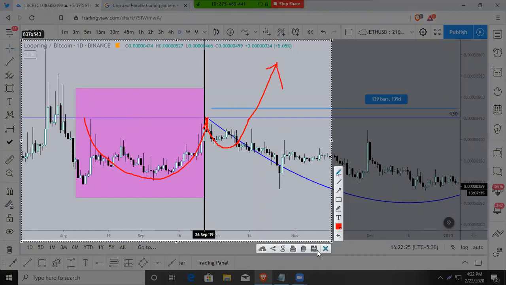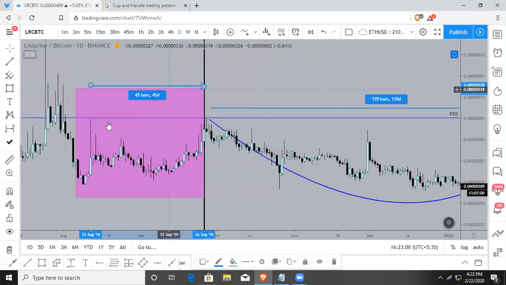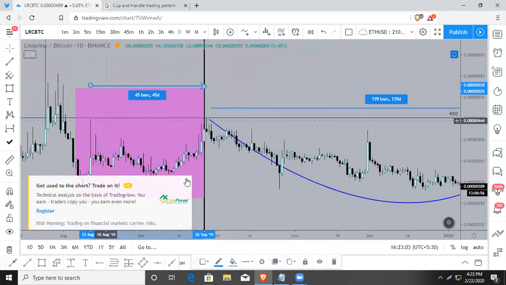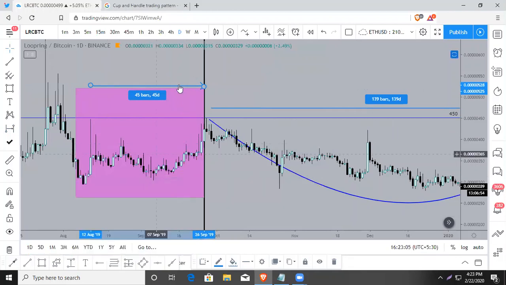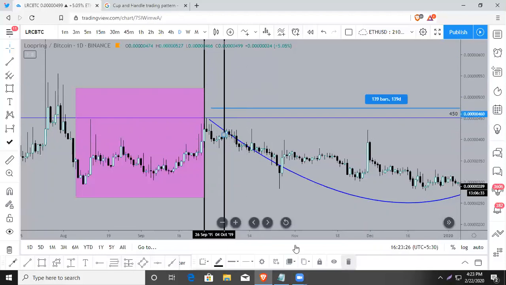Why? Because if we see on a small time frame, the handle under the formation would for sure be more than 50 candles. On 4 hour, it would be more than 50 candles in this duration. So the cup was in its condition, but the handle, if you see the bottom of the handle, if I consider at this level, this already has 1, 2, 3, 4, 5, 6, 7 candles, right? So there were less chances that this handle is going to be formed and going to break out. So that's why I always assume that handle should be smaller.